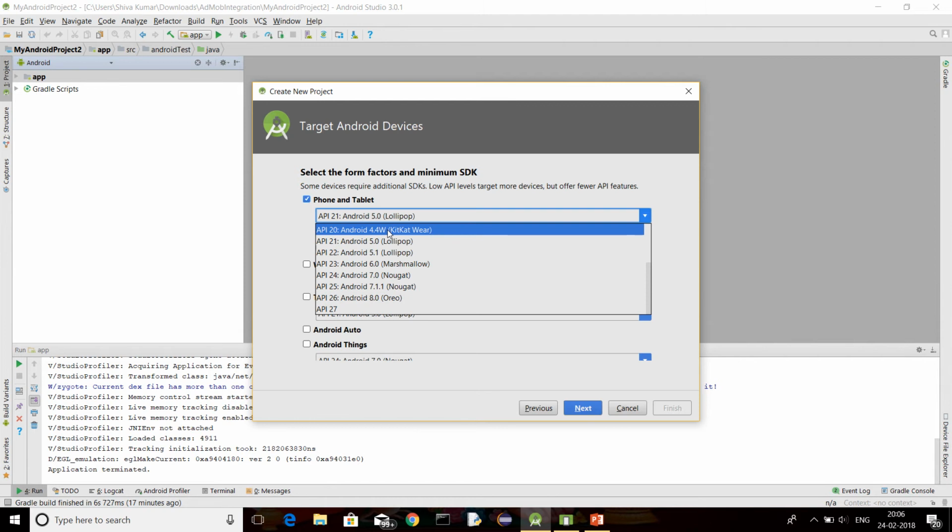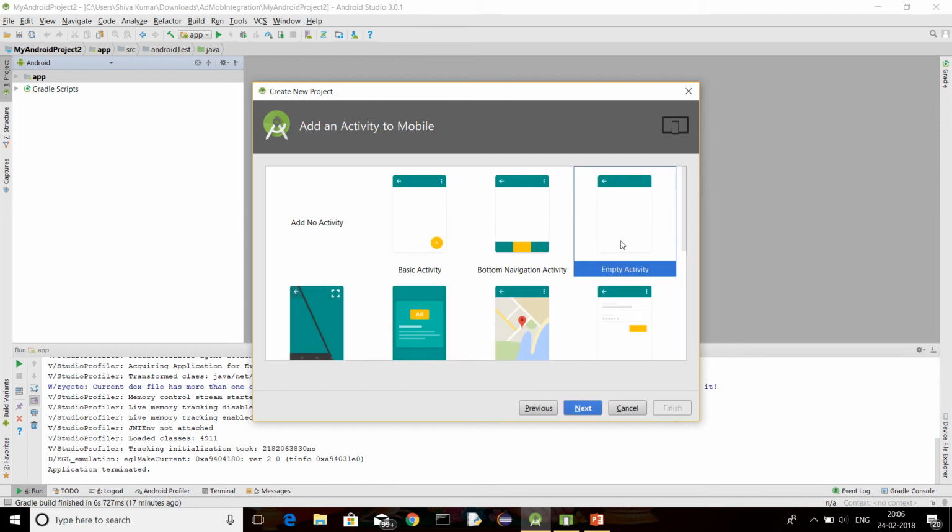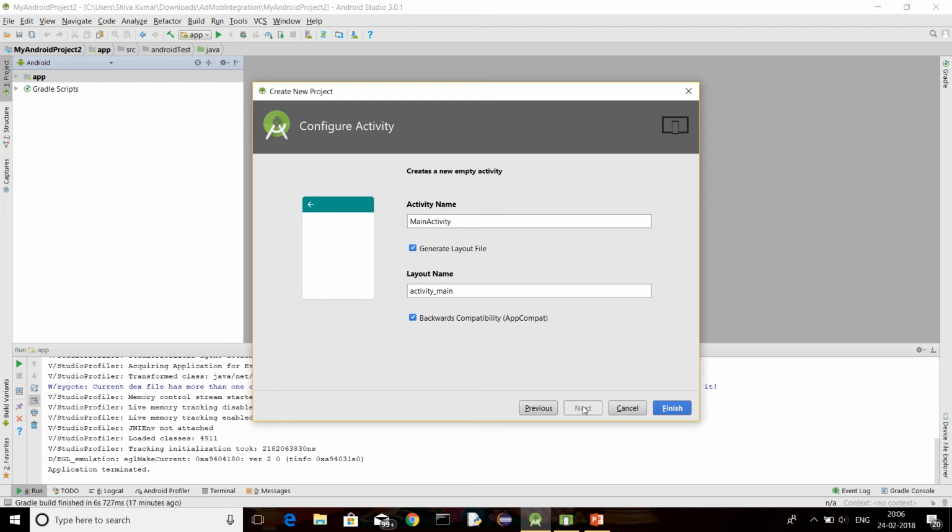If you want to decrease the version, minimum SDK version, it depends upon your interest. And I'm going next. So click on empty activity, then click on next. Let the main activities default.